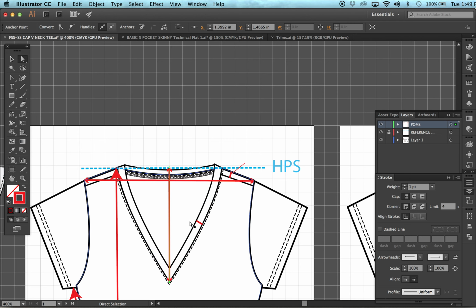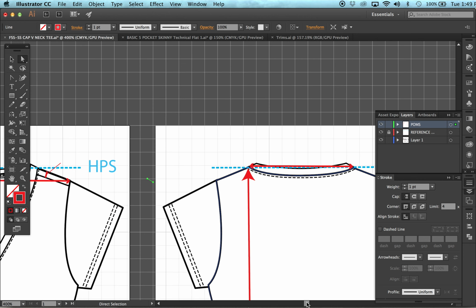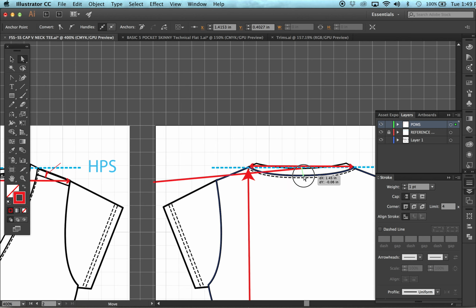The back one's going to be another small one, and we'll go ahead and place that one back here. I'll drop one size. Here's the back neck drop, again going from the HPS position reference line right down to the seam. And make sure that's on the line.